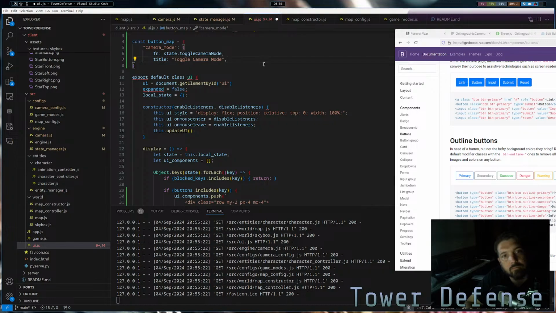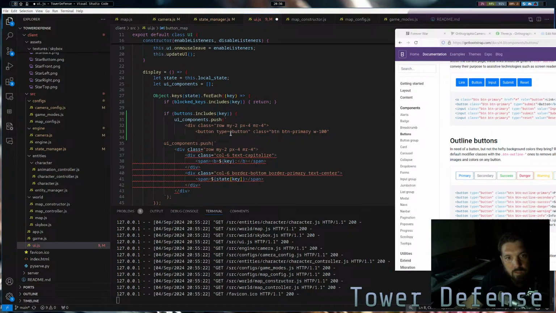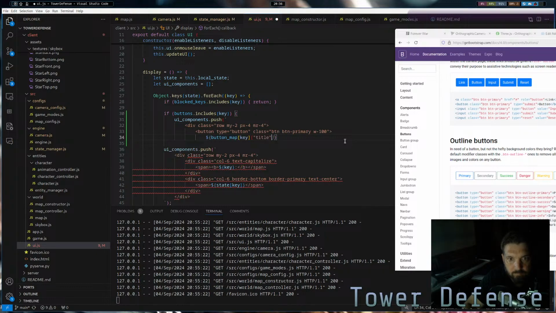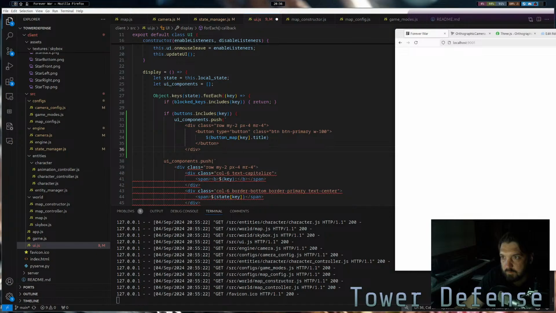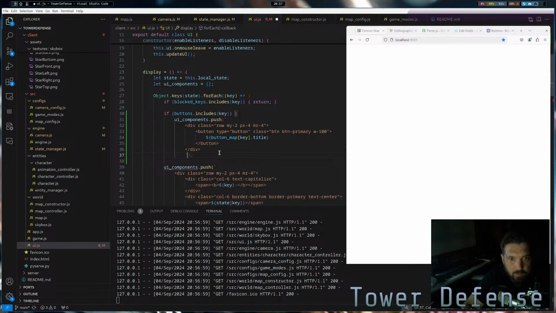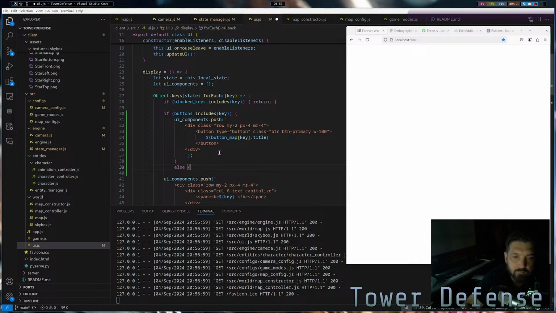We could get this state, but I don't know if we want to do that yet. It doesn't matter, but so we will get the button title. Why not? Let's see if this works. Oh wait, my code's gonna be broken. Else. I mean, we could just return at that point, but why not?